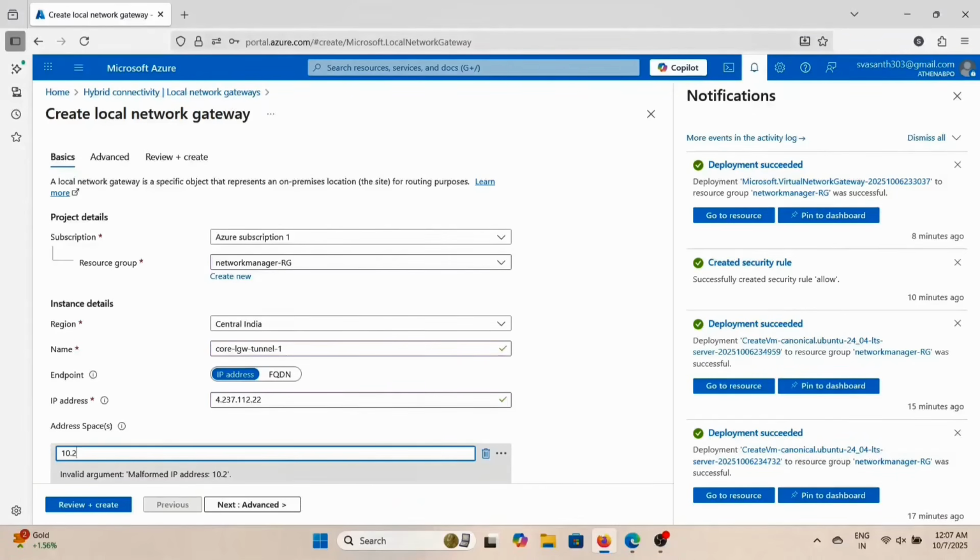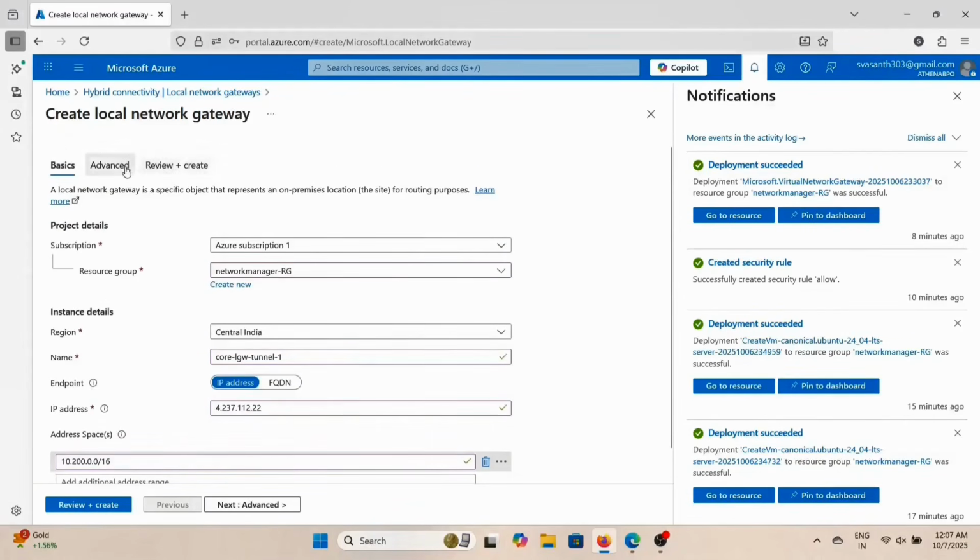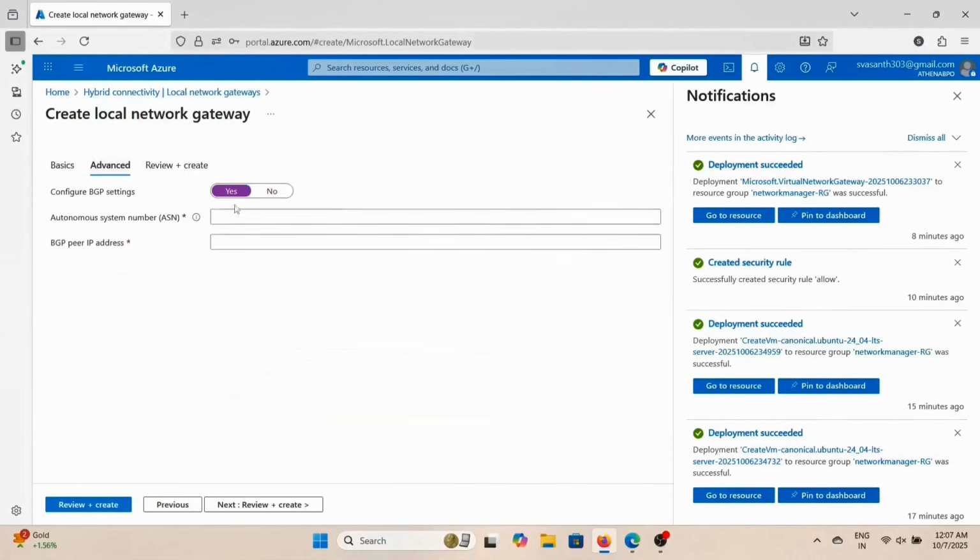Let me check once. We have to use CIDR notation. I give 16. So in advanced, I'll enter the ASN number, which is 65516, and the BGP peer IP address.